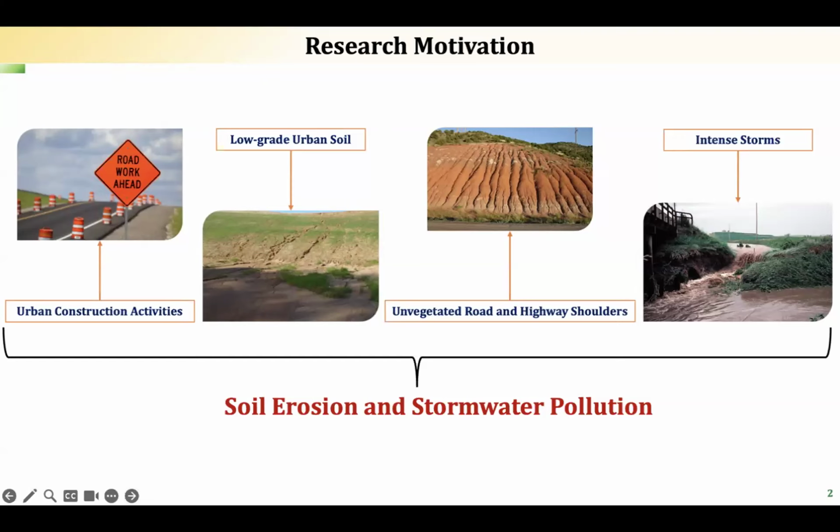And in addition to that, with the increased number of extreme weather events, especially stormwater events, once the construction is completed, if you don't establish good vegetation as quickly as possible and as long-lasting as it can be, it causes significant soil erosion problems and stormwater pollution. Next slide.